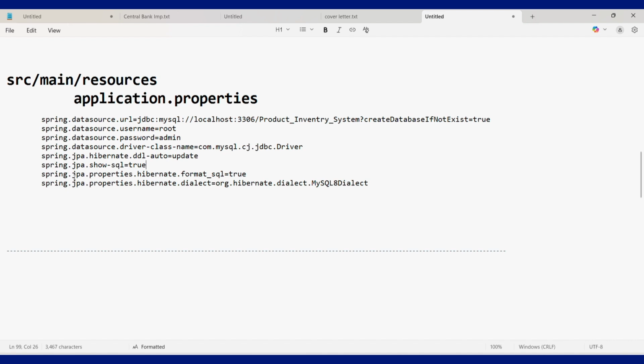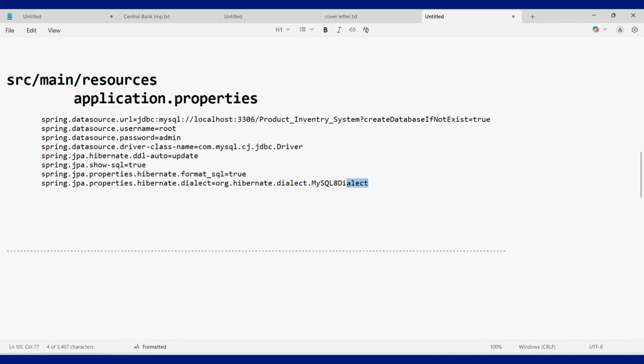Also we need spring.jpa.properties.hibernate.format_sql true. That means it will be formatted in the console. Also the dialect name is org.hibernate.dialect.MySQL8Dialect.